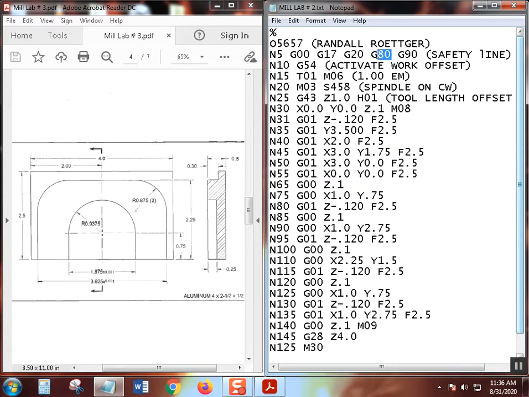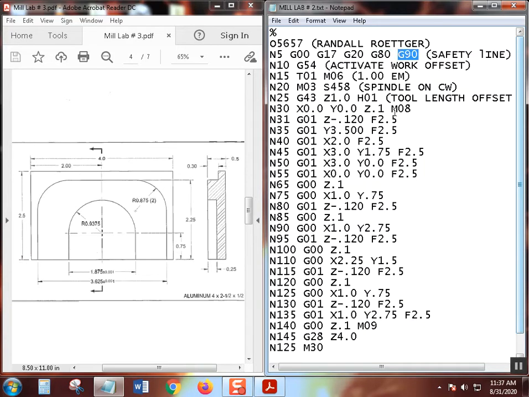Okay, G80, we're canceling any canned cycles. If we don't do that, a canned cycle is still active. The next time we hit cycle start for any given reason, the controller is going to try to execute that canned cycle. Let's say it was a drill cycle. And let's say you're over top of the vise about 2 inches, you just moved it and hit cycle start. That thing's going to think you're in a drill cycle. It's going to try to drill a hole right there. Probably using the wrong offset. Bottom line is you can crash very, very, very badly. Always put that in there.